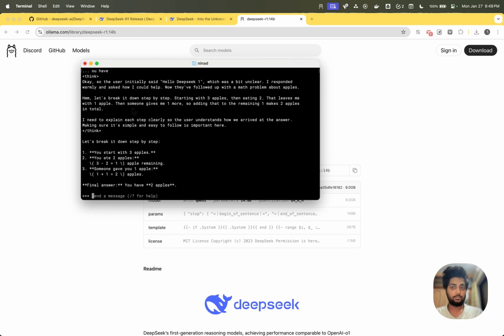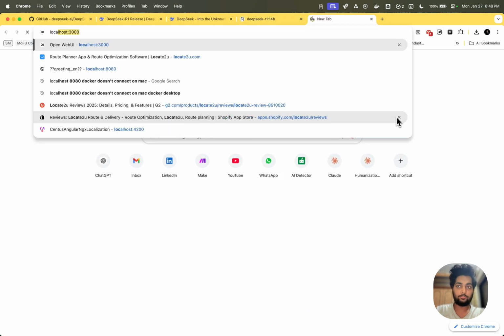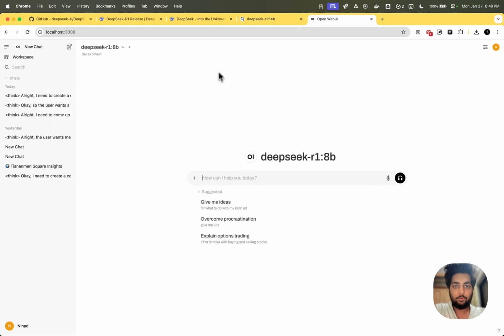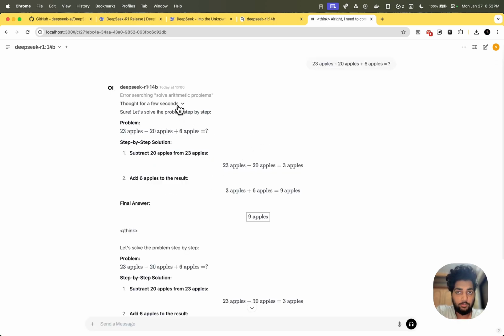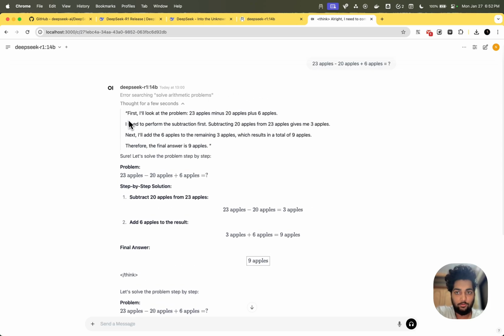Once you have the DeepSeek model installed on your system, how do you go about and install a web UI? So if you see this, I have the OpenWebUI installed and I can talk to the DeepSeek models right from a computer, and I can even have web search enabled. Okay, so I gave DeepSeek a problem, and here's what the output looks like.